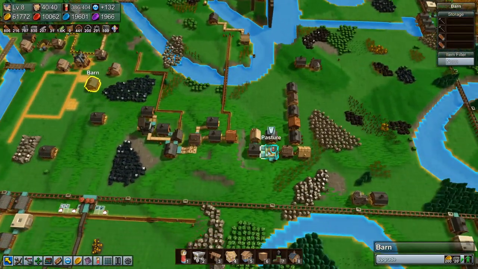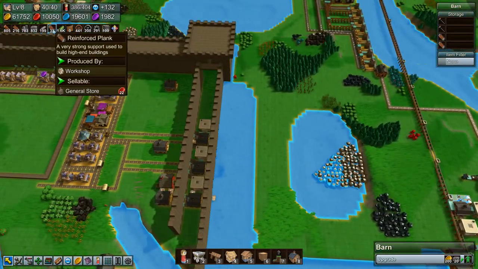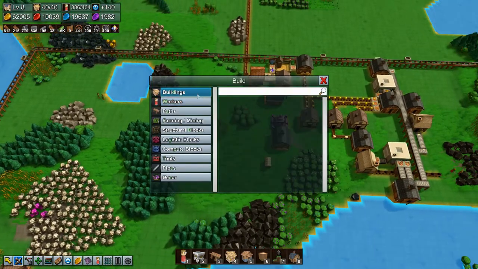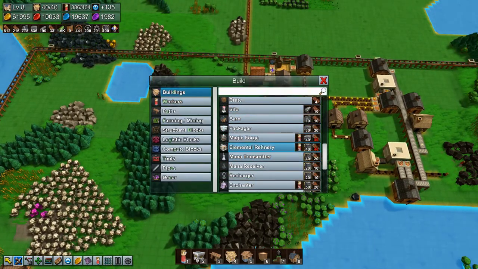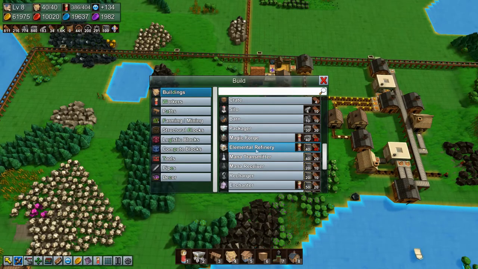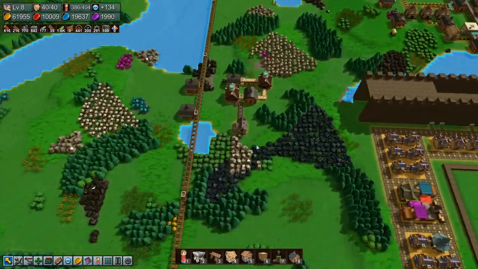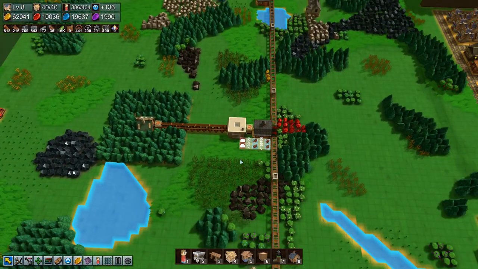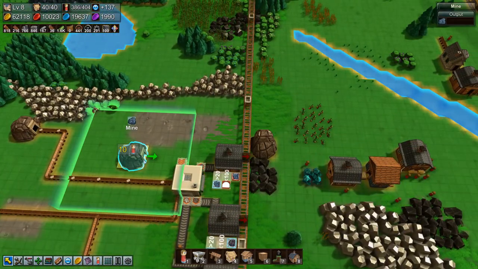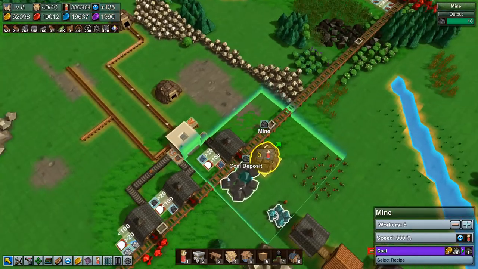Okay, that's fine for now. It gives us a few more workers, and our reinforced planks are going up. So soon we'll be able to build our elemental refinery. Come on, come on. 34. So, let's see, we are not producing any iron at the moment. We're not producing any coal at the moment.